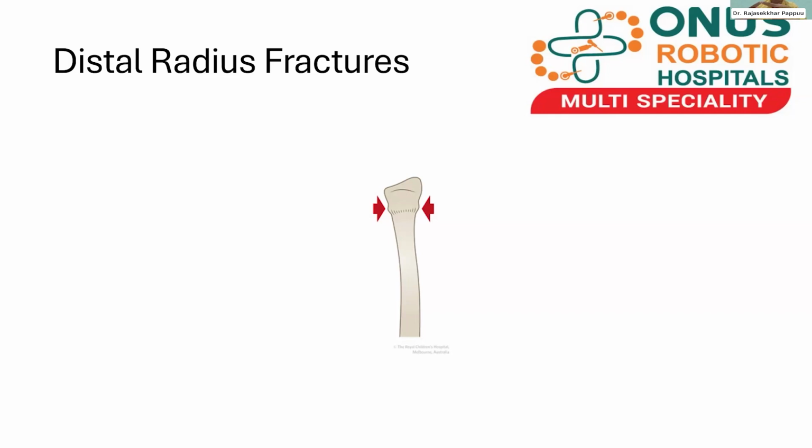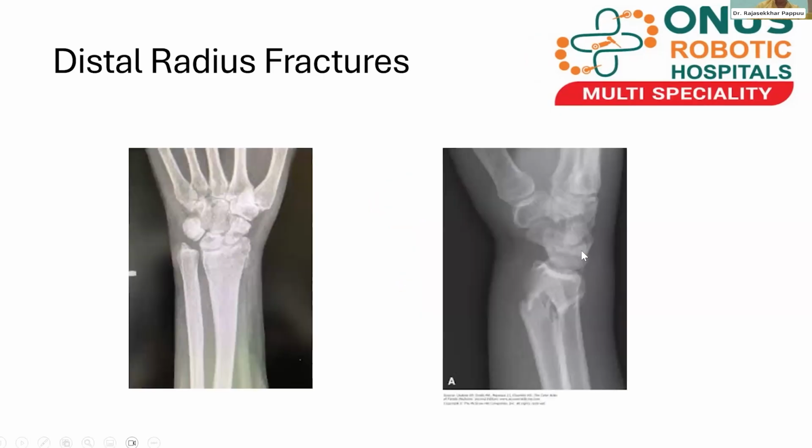It's like a tooth stick, that is a neem stick, which we use for cleaning teeth. When you bend it, it sometimes won't break because it is green, and it only breaks from inside. The outer thick bark doesn't break at all. That is called a green stick fracture. That is why it is a green stick fracture. So this is actually a Colles fracture. It is a simple fracture.